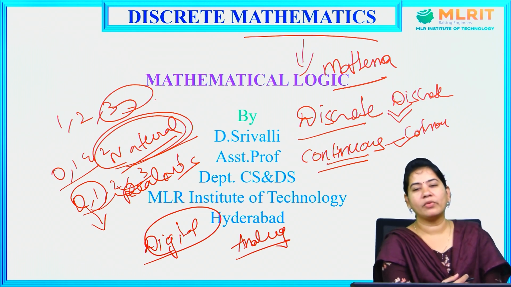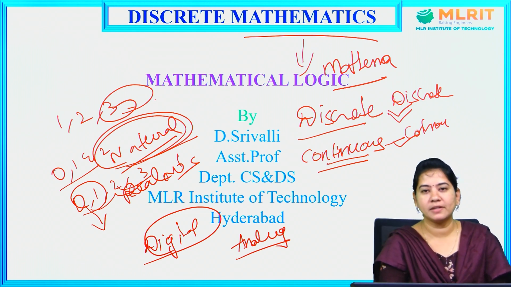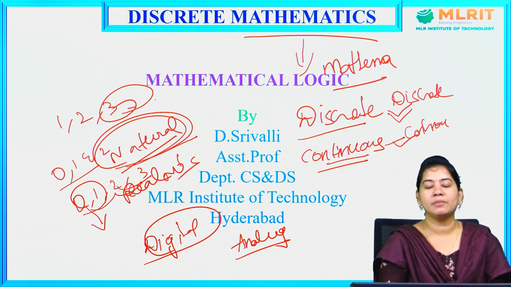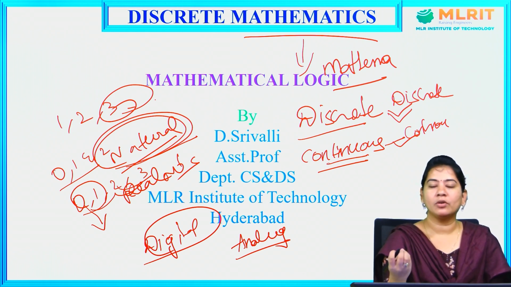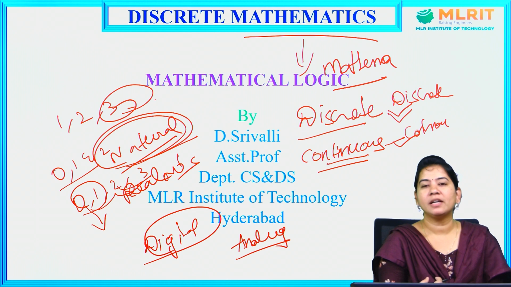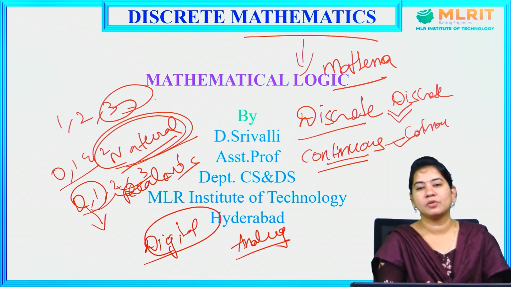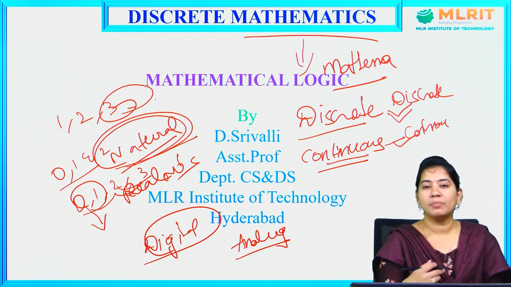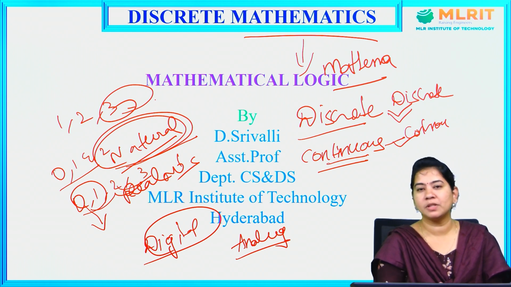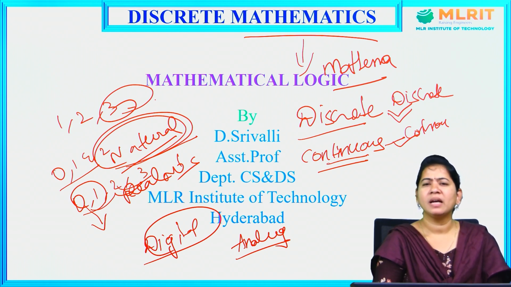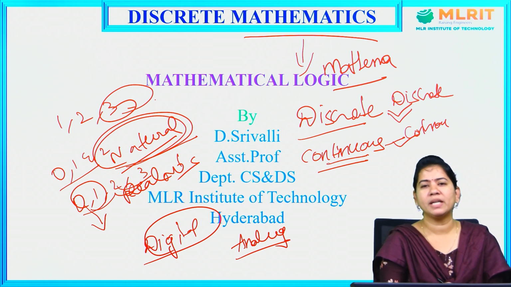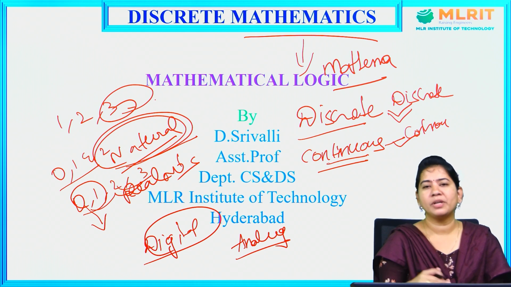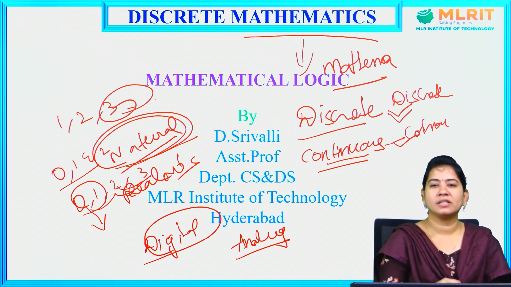Let us understand why we need to study the subject discrete mathematics. If you study discrete mathematics, you can improve your problem solving ability. It will improve your mathematical thinking skills. Not only this, you are also preparing for the GATE exams. The subject is useful for students who are preparing for the GATE exams and competitive exams, and it is useful to survive in other subjects like compiler design, automata theory, computer database security, and so on. All the other computer science subjects make use of discrete mathematics.